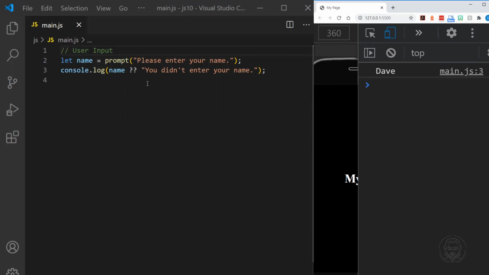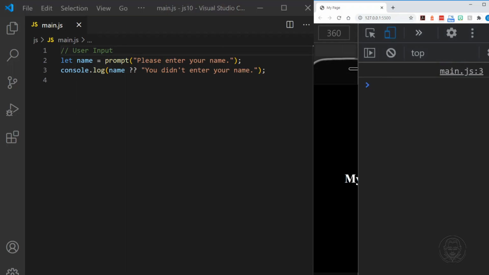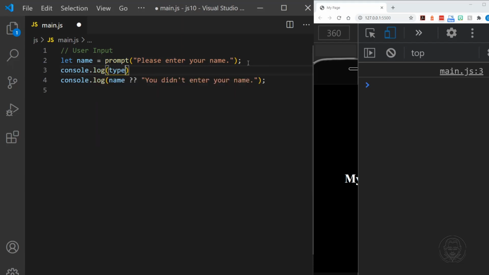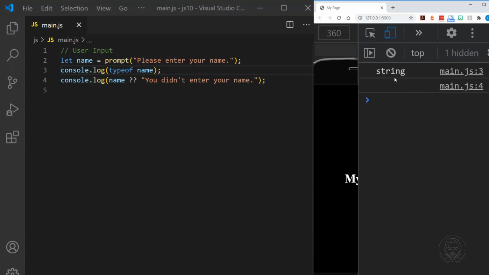However, there's an issue here as well, and let me show you what could happen. I won't enter anything, and I'll click OK. And now we just got a blank line. That's not so great either. Let's check just to make sure what type of data we get when we just click OK. It's still string data. It's just not really anything.